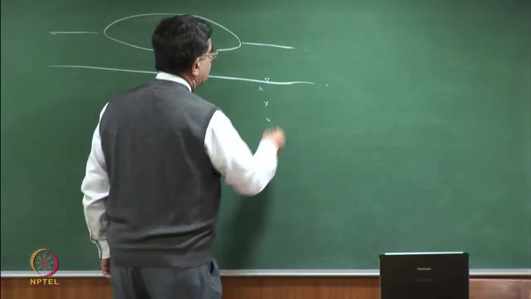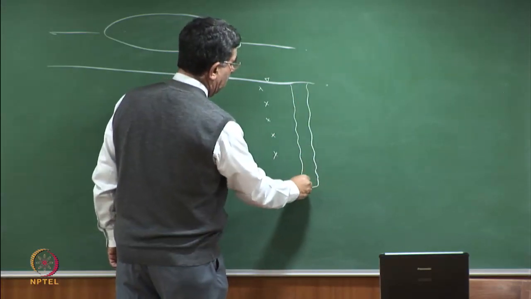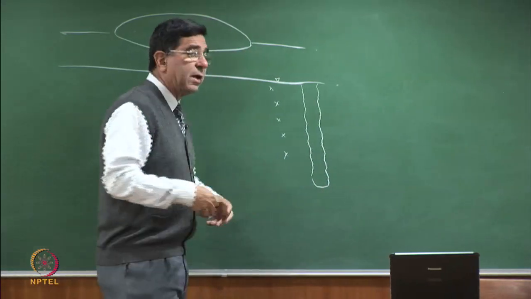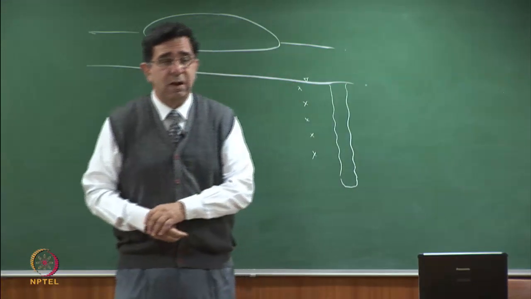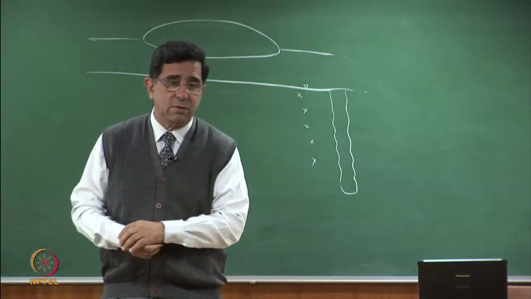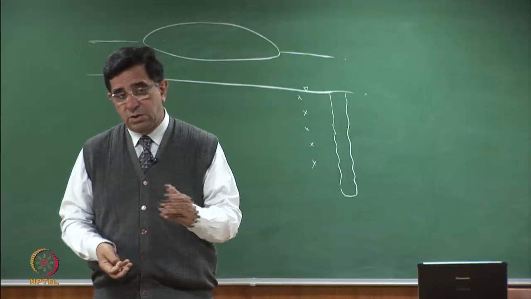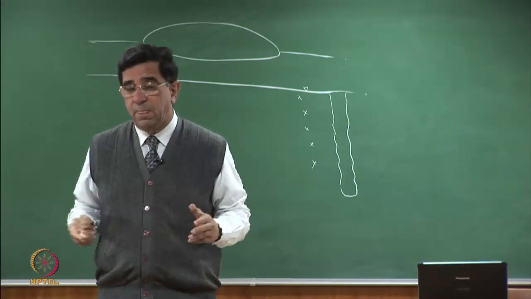When you make the well, first you make the borehole, right? And during the making of the borehole, you are using drilling fluids. How will you make a borehole for a tube well? What kind of boring do you use? Do you normally use auger boring? Do you use percussion, wash? Wash boring means what?